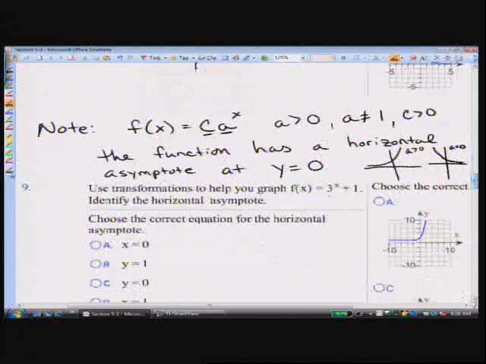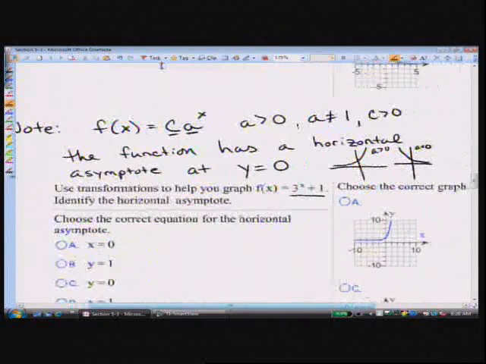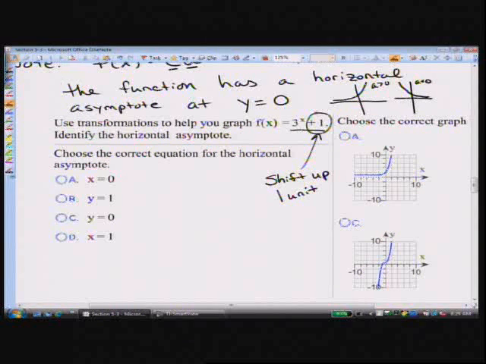So for example, how do you think this function is changed? 3 to the x plus 1, what happens to it? Chilton, you seem to be smiling. What do you think? 3 to the x plus 1, how does that change the graph? How is it different than 3 to the x? It goes left 1. Yeah, it's shifted how much? 1. And in what direction? Negative. Left. Shifted up how much? 1. 1 unit? Does that make sense? Because of this plus 1?